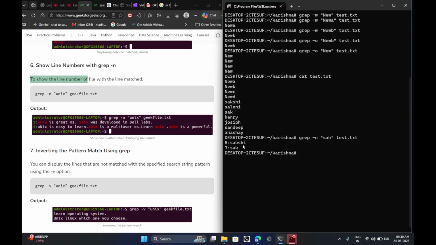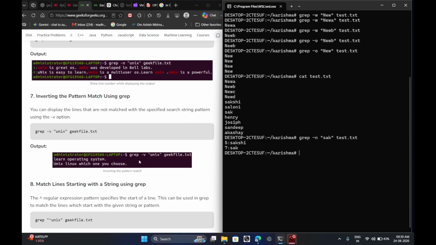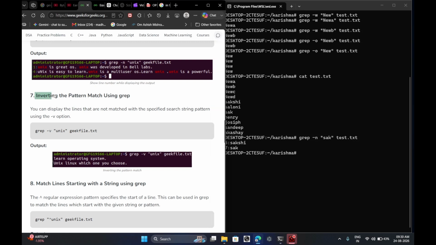So let's go for the next command, that is inverting the pattern match using grep. Using -v, we will exclude the specified word or string pattern.